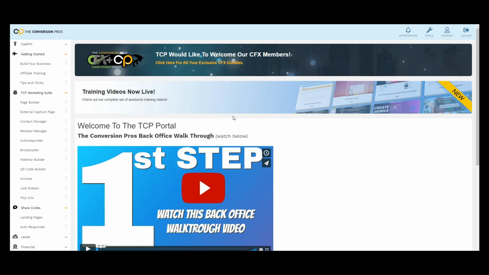Want to connect GetResponse, the autoresponder? We're going to show you how. There's really no need to, because we give you an autoresponder that's unlimited. Unlimited contacts, unlimited sending, so you get a lot more for your money here. We don't charge you for the amount of contacts that you have. You actually get unlimited. But that being said, if you want to add GetResponse, here's how you do it.